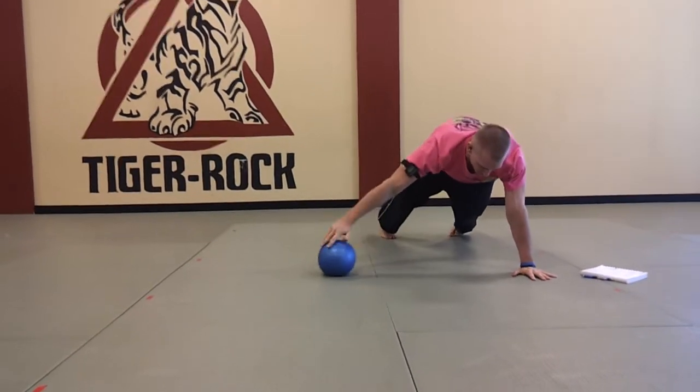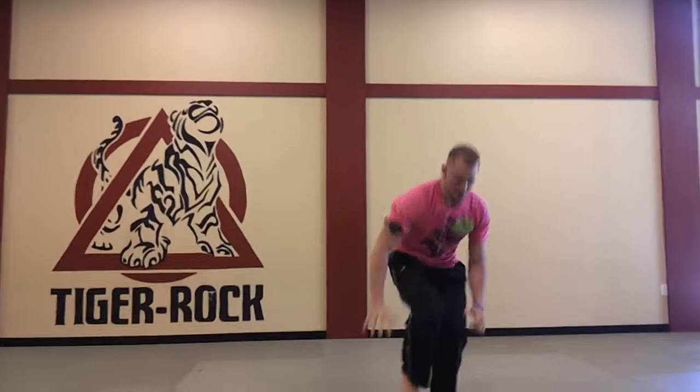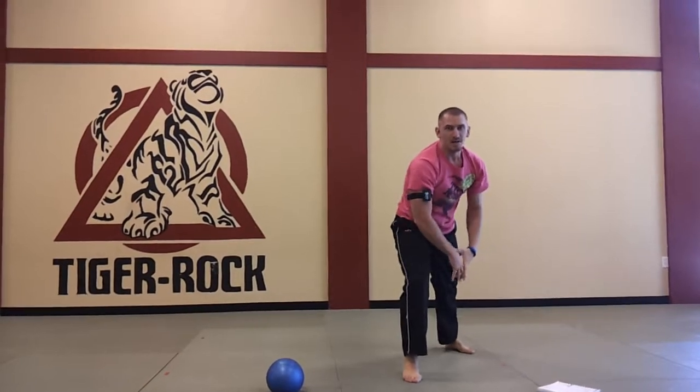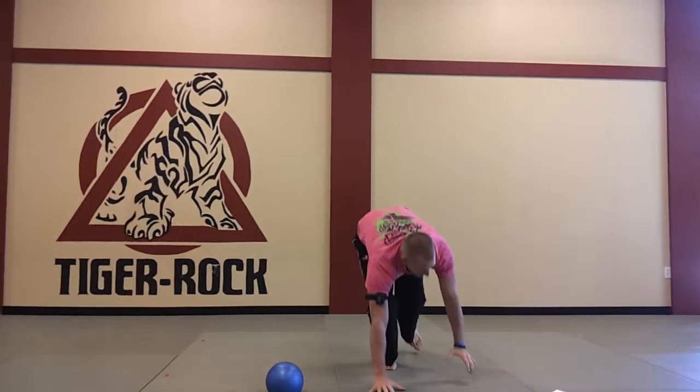Next, we're going to be doing a one-leg burpee. So if you get the ball out of the way, lift one leg up, hop up, jump, back down, give me a quick push-up. You're going to move that one side for 50 seconds, and the next time around, we'll do the other leg.